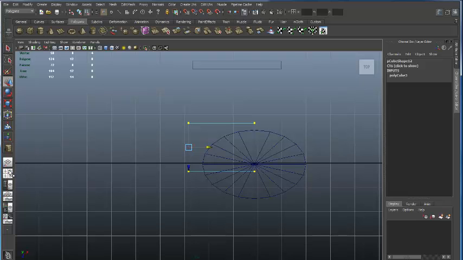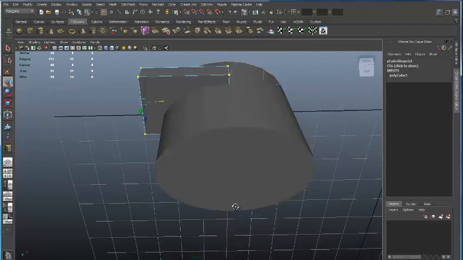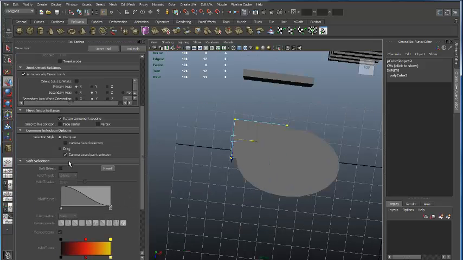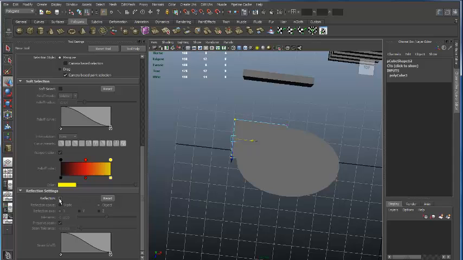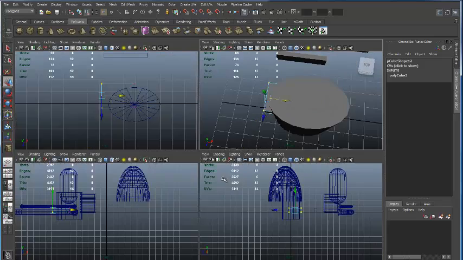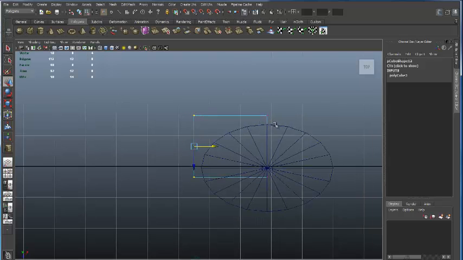Yeah, for some reason I think it's on inverse selection. Let me go back to perspective mode real quick and see why it's doing that. Yep, so if I double click my move tool and I come back here, I think I might have accidentally placed it up. It's on a reflection setting. I'm going to unclick that by double clicking on the move options there, close that window. There, I'm going to come back here, go to my top view now. I'm going to slide those over. But you'll notice I want to get about the same distance with these. I'm going to pull this up to about here.